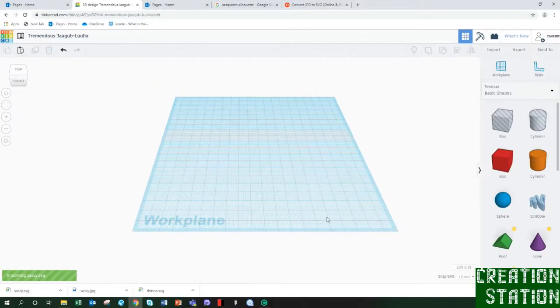Now, sometimes these files take a little bit of time to reconstitute in your work plane in TinkerCAD. As long as you see this green in the lower left that's showing you that it's working, that it's thinking about it, you're good to go. Just let it go, be patient, and eventually you're going to get an actual three-dimensional object based on your image that you converted will import into the work plane. So let's give this just a second.